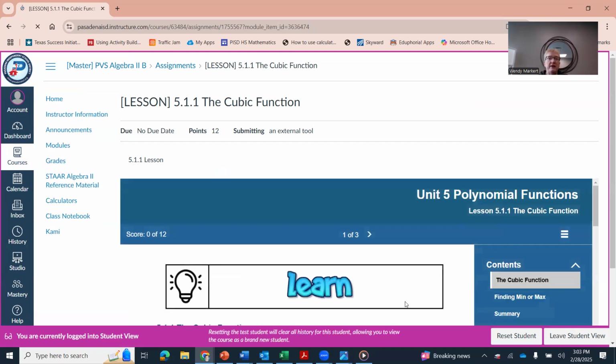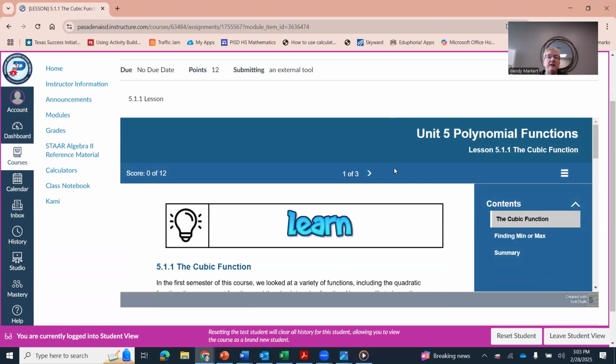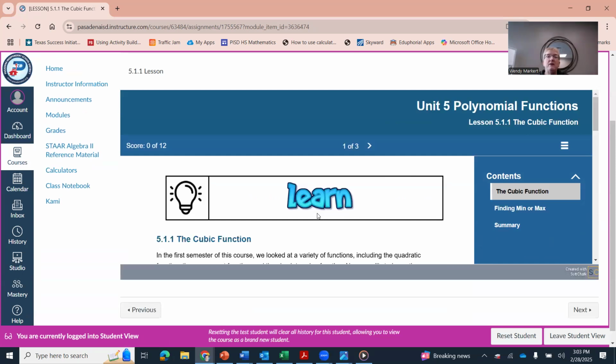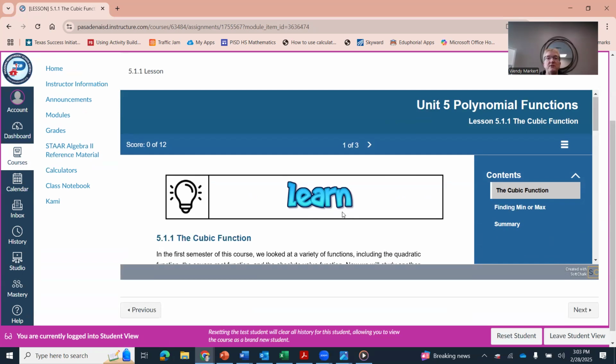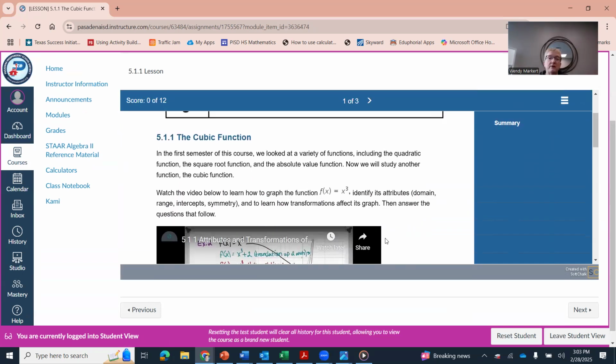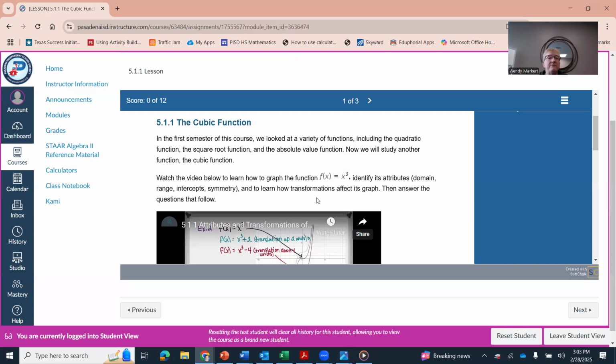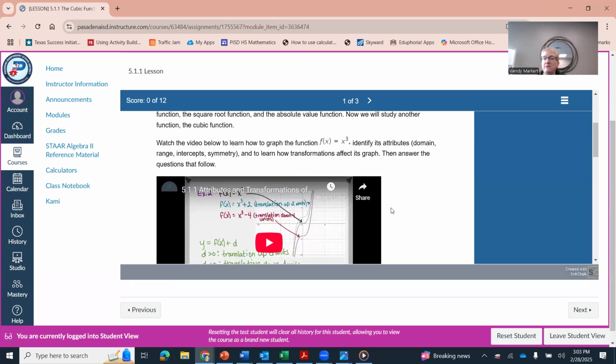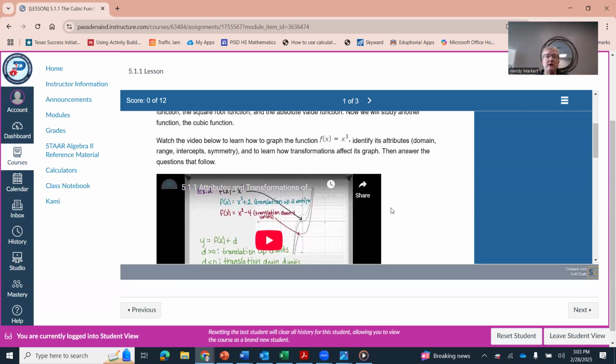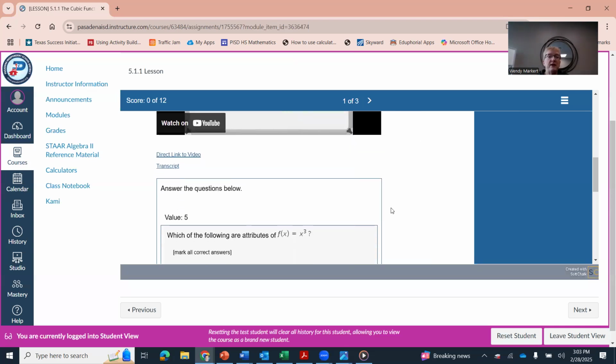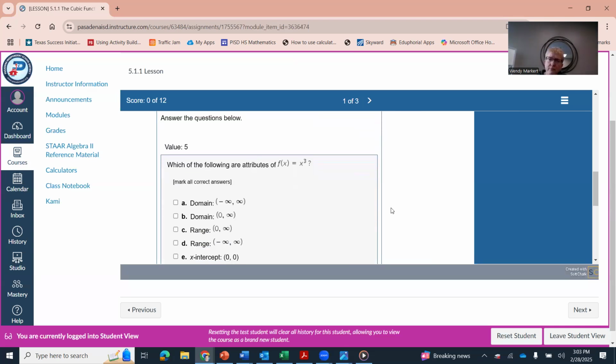So here is our first lesson. All of our lessons are in SoftChalk. Some of the explore activities, instead of being separate like that journal activity was, are actually embedded in these SoftChalk lessons. So sometimes you might not see a separate explore activity. In SoftChalk, you'll have the learning piece. Most of the time there are videos involved, and there'll be check for understanding questions in here as well.